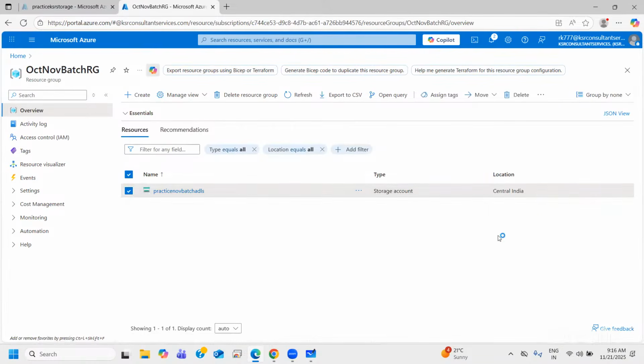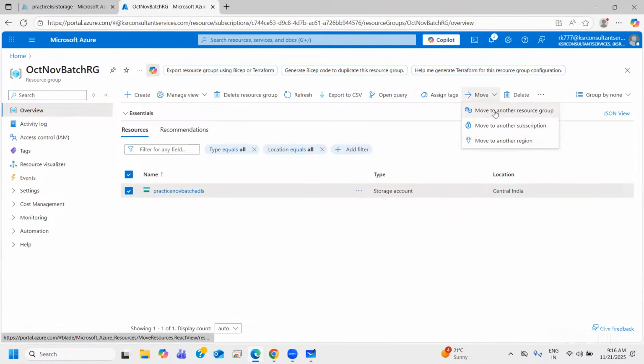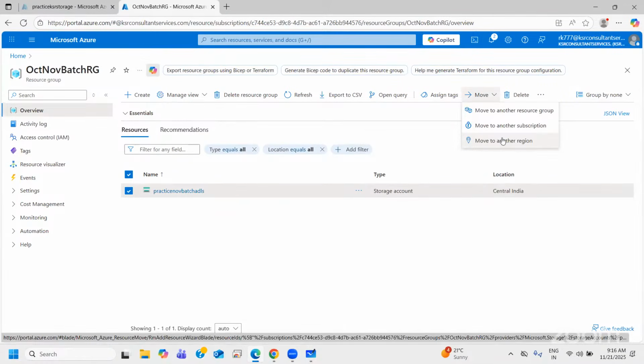It can take that. And if you would like to move, you can move from one RG to a different RG, to a different subscription, or to a different region. If you would like to move from Central India to a different region, you can move it as well.